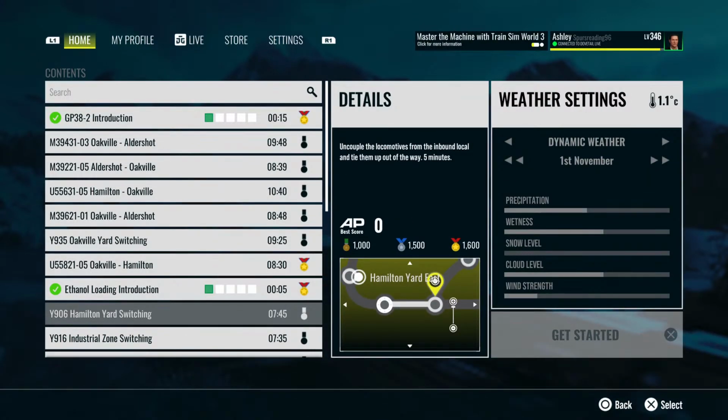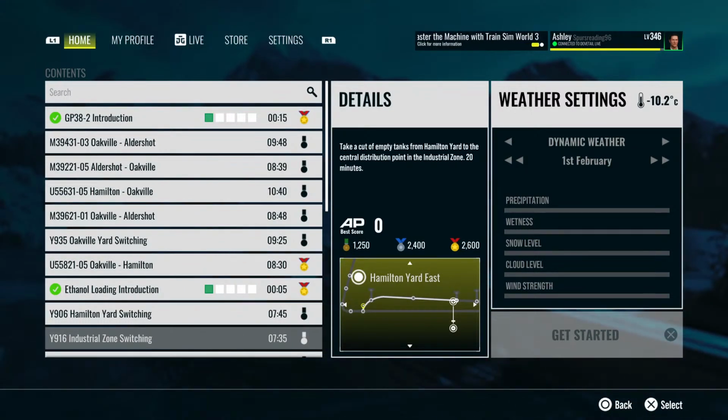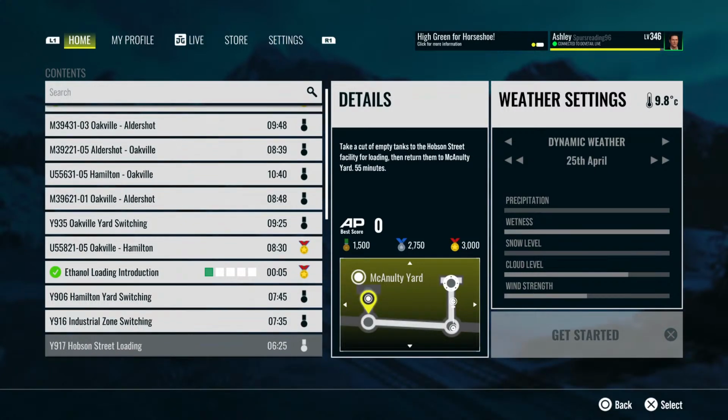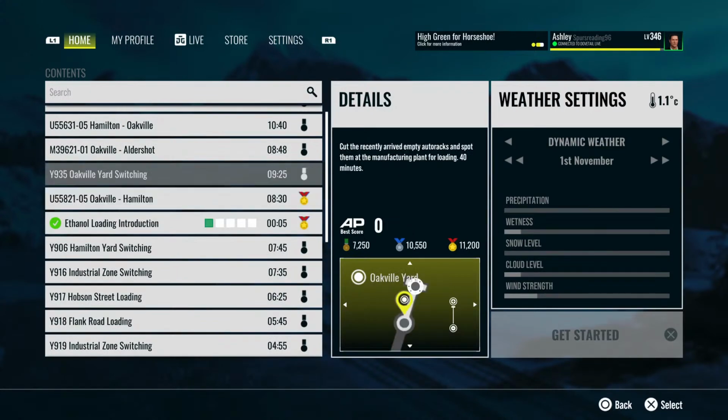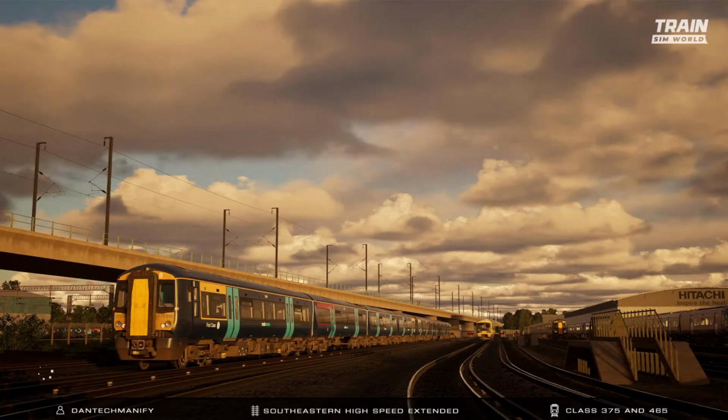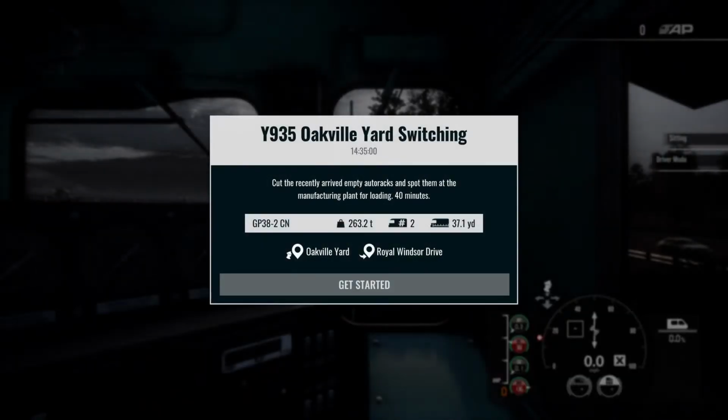A couple of locomotives from the inbound local and tie them up on the way. That's 5 minutes. Hobson Street. Oh, okay. Well, I think we'll do that. I didn't realise that service was available in the journey menu. Let's do that, shall we? Something different. We will explore the yard, Hambleton Zone, later if we've got time.